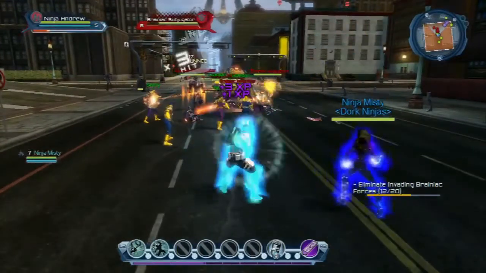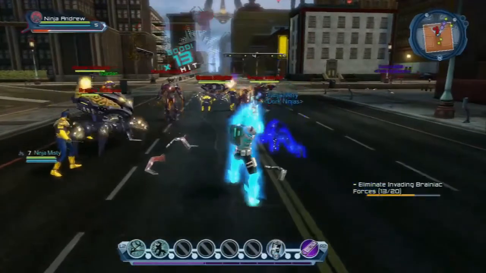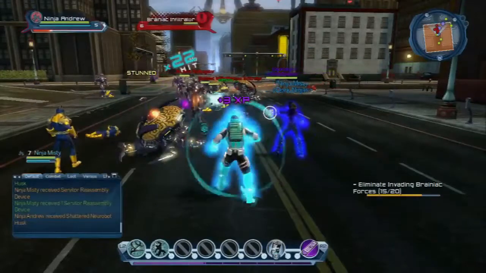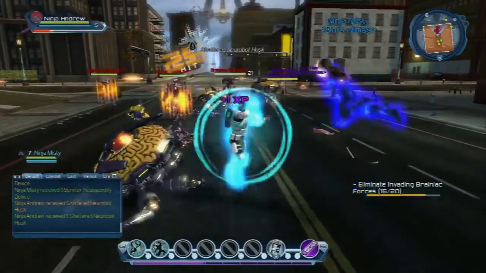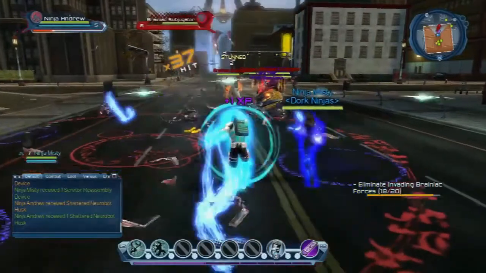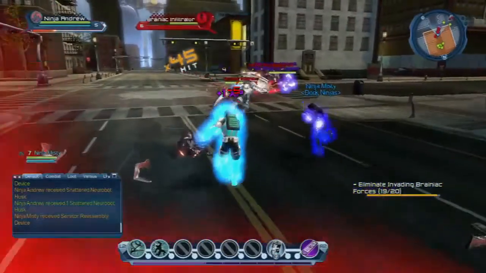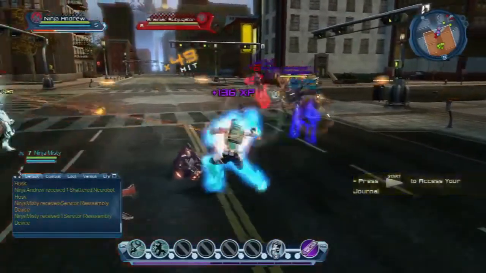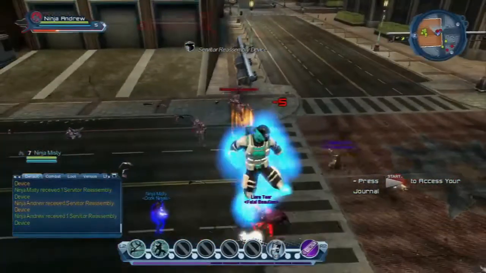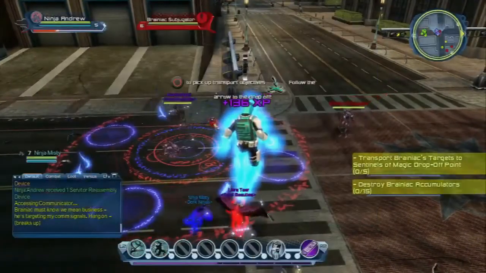After playing this game for so long, it's not cutting a corner, it's just making it easier to work together. Because otherwise you'd literally have to go and do this and then go and do the exact same thing in the other city. Okay, so we've destroyed the forces at this initial spot, so I can go and hand in the mission.